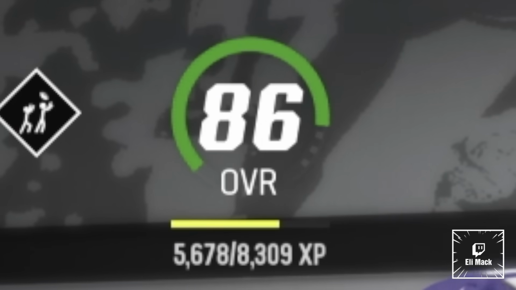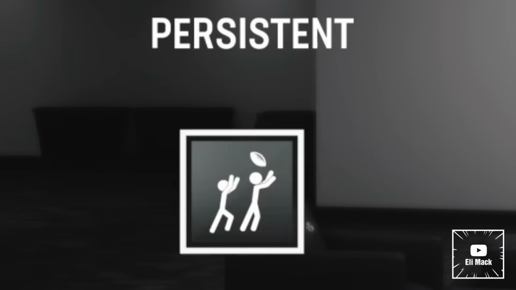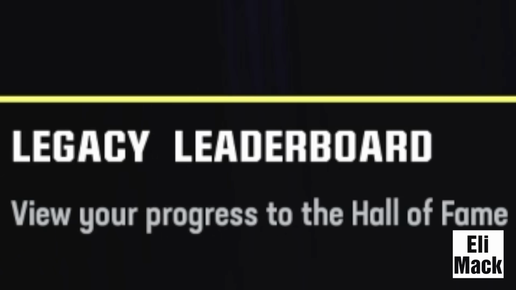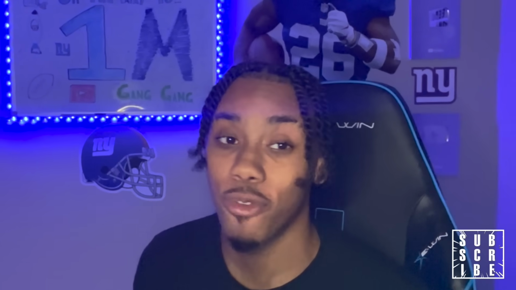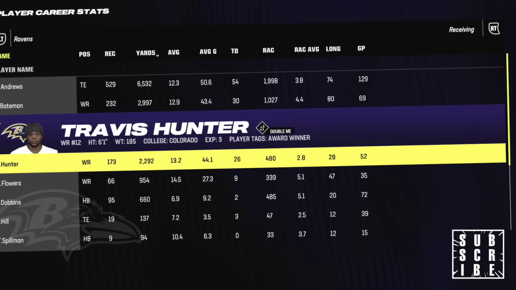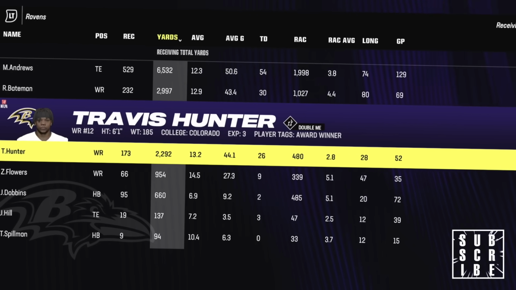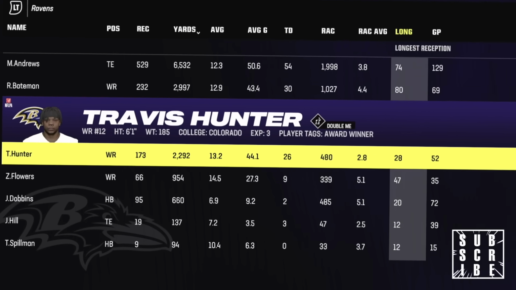Travis Hunter is now an 86 overall. He still has a superstar X-Factor ability, and he now unlocked another ability slot. Travis Hunter on the Legacy leaderboard is number 72 right now, bro, so he is a long way from becoming a Hall of Fame wide receiver. And so far in his 3 years, he has 173 receptions, 2,292 yards, 26 touchdowns, and his longest reception is only 28 yards. It is safe to say that his career is very, very mid right now, bro.